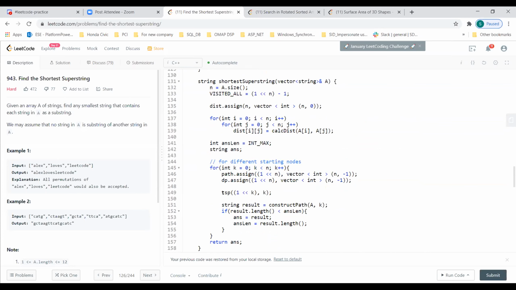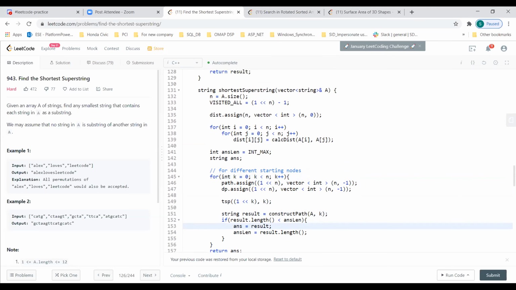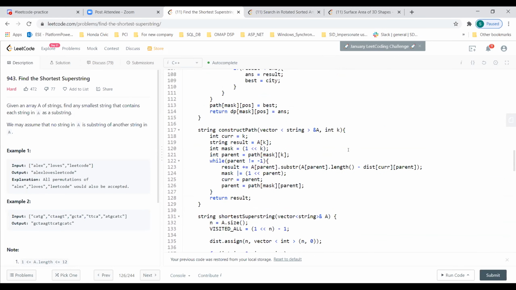So this path is constructed over here, and that is actually done when we complete one TSP. Okay, so when we complete one TSP, if you look at this path and DP, they are always reassigned when you go into the TSP. So you are doing it over and over again for every path, and when we are starting from a particular K, you form a path, then you store the result. So there's too much computation happening over here. And if you see, this is the construction of path. You are passing our original vector of strings, and then you are passing the city you started with initially. And from that, you know your path and DP.